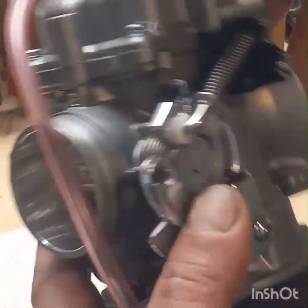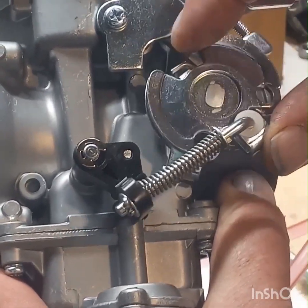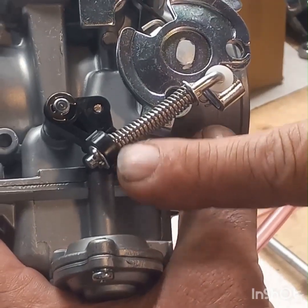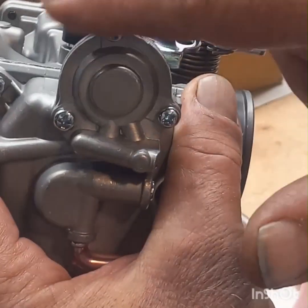Now, when I take this apart, and I take that float bowl off, I want to show you here. This is where your throttle cables hook up, is on this. Now, this black piece that goes up and down pushes a rod that goes down through here and activates your accelerator pump that's in here.